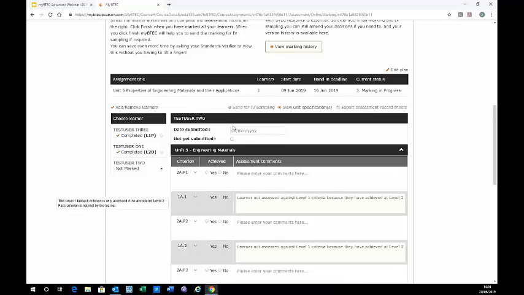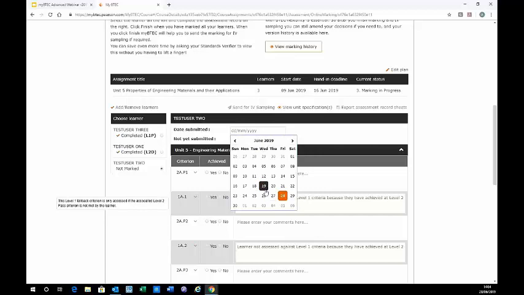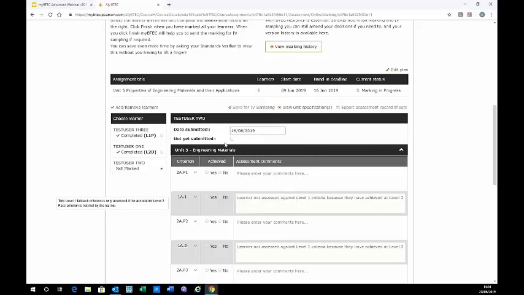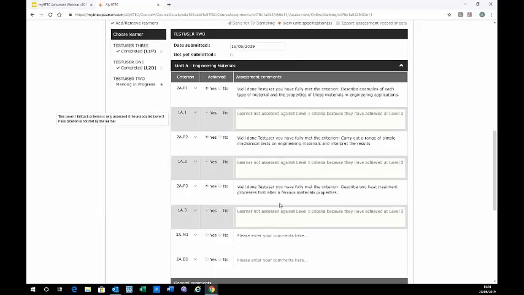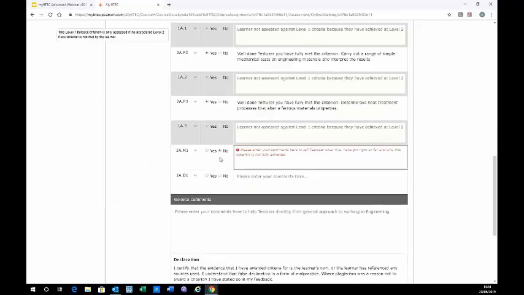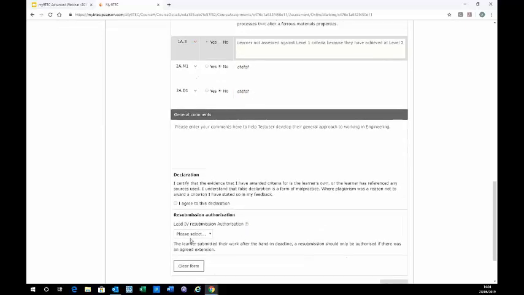Let's do the last learner in here. And again, they did it on the 16th too. And yep. But they didn't get a merit and they didn't get a distinction. But they were miles off, to be honest. And I don't know whether it's worth giving a resubmission, so I don't think I'm going to. I don't have to if I'm not convinced the learner will be able to change the work and do something better without any intervention from myself.